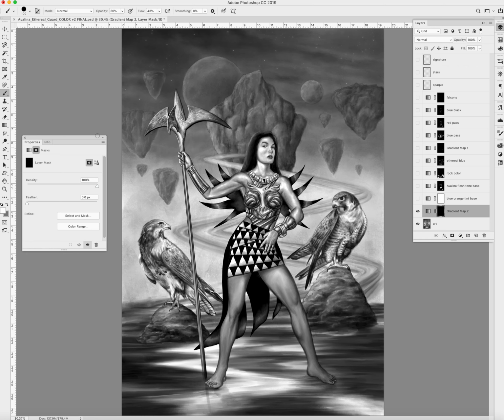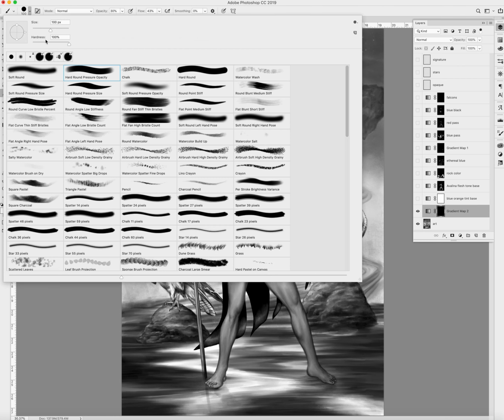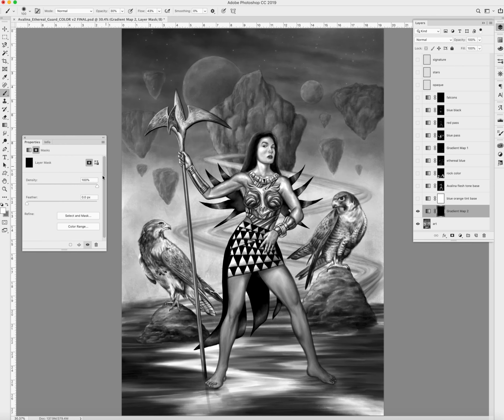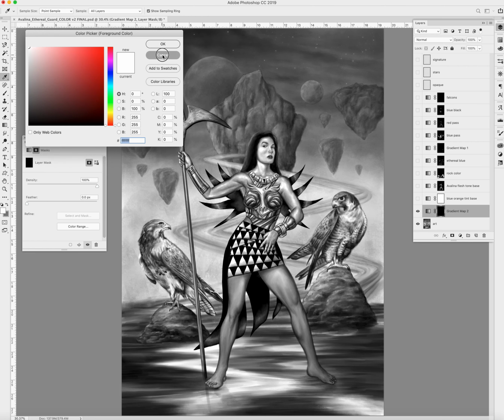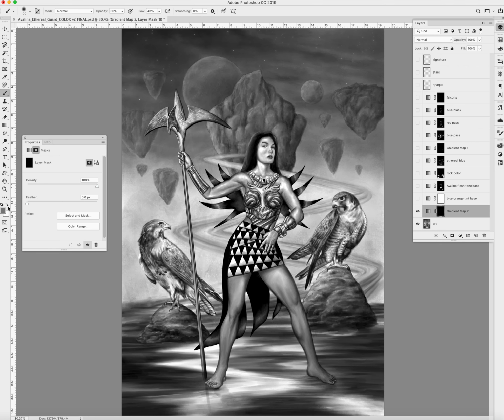The next thing I do is I'm going to grab a brush. I'm going to paint here. I'm just going to use this soft brown brush. And what we actually end up doing, if you notice right here, I can pick either black or white. I'm going to switch this real quick. I'm going to hit D then X on the keyboard. That'll toggle it between black and white.